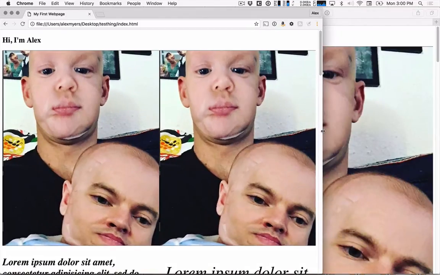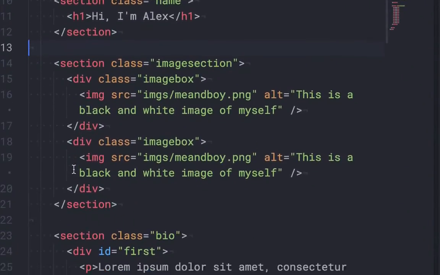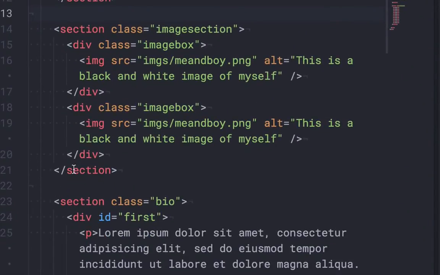I'll show you my HTML. So the HTML that we're talking about here: this section is the overall container for the images. What you call it doesn't matter; it's the structure that matters.